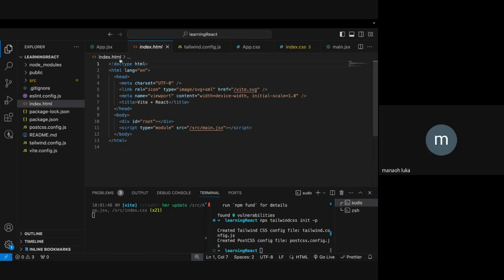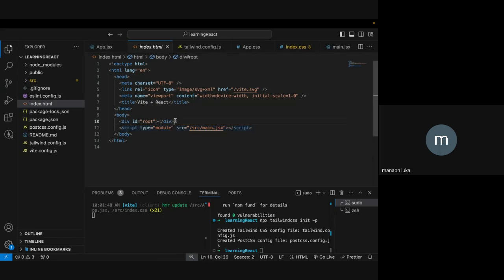Okay, so this page is your normal HTML file. It's the same thing: your head, your body, your script tag, right? So this is the main JavaScript. All the JavaScript we'll be writing goes here. All those useStates, at the end of the day, will break down and come back to this main.jsx, and that's where all our JavaScript is loaded from.